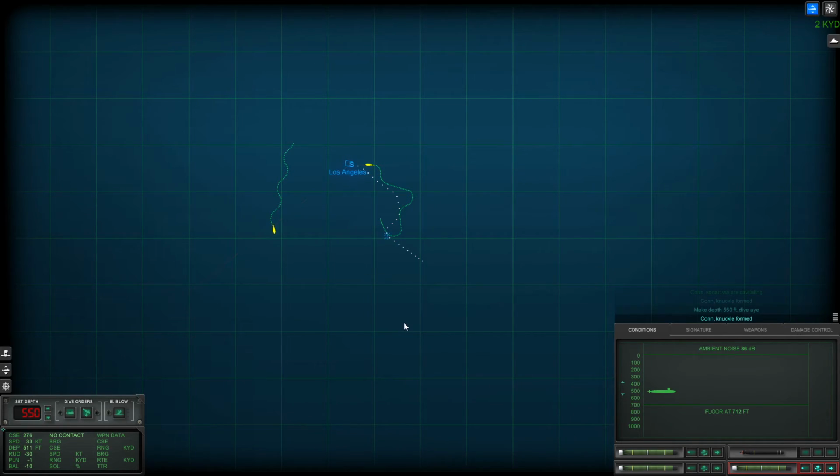Con, knuckle form. Which means it's easy for them to find us. Con, knuckle form. I had to use a noisemaker there. Con, sonar, no longer cavitating. The knuckle was not helping me. Alright, their torpedo finally... Shift for ultra quiet.